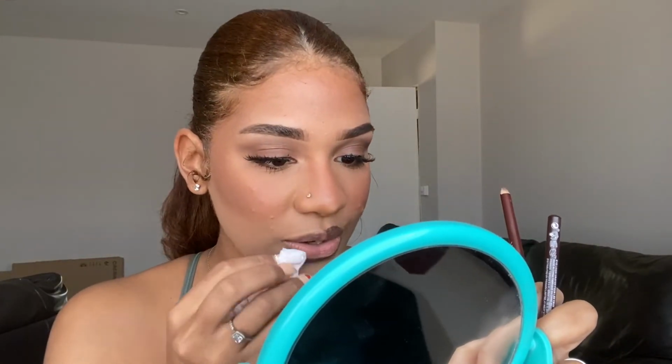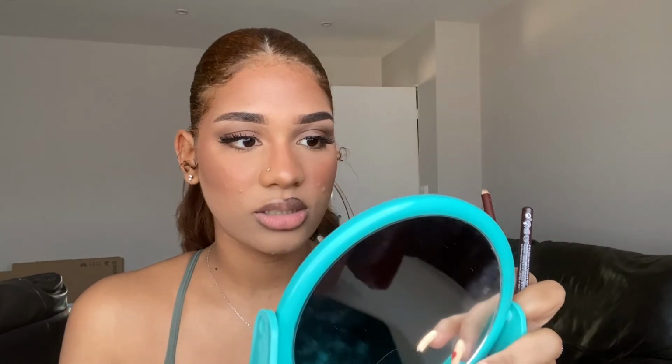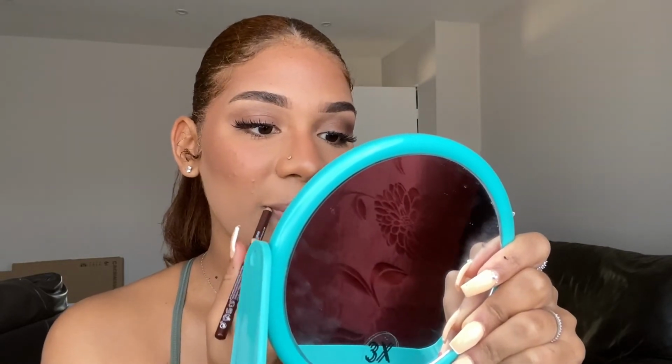Wait, I don't know if this is the color that I had. So I found the lip pencil because this is not the right one. I'm thinking it's too dark. It's literally too dark. See how light it is? I love this one. Then I go back. So you see how chocolatey and nice that looks? And sometimes I do this. Okay, so I always use this one. It's called London. See how nice and neutral that looks? And I know my lips look a bit, you know, but look at that. London is so pretty. And I always go over the brown lip liner with this just a little bit.